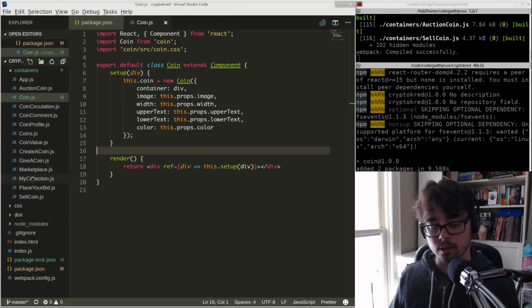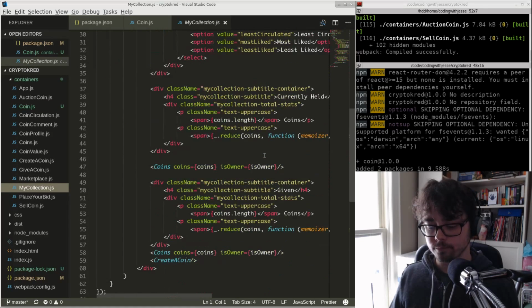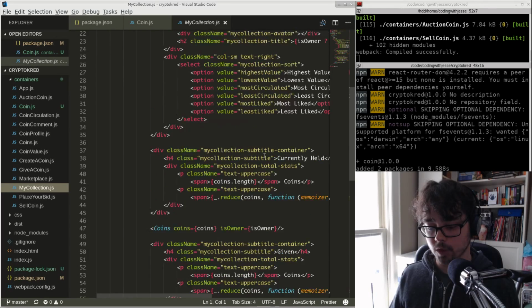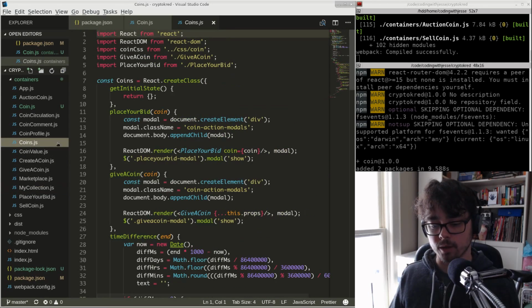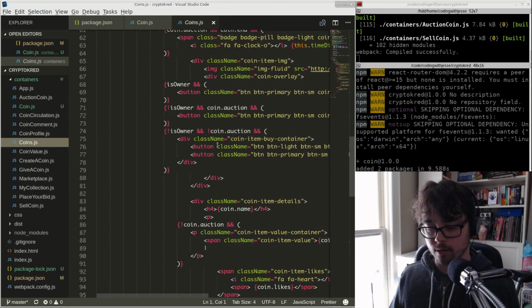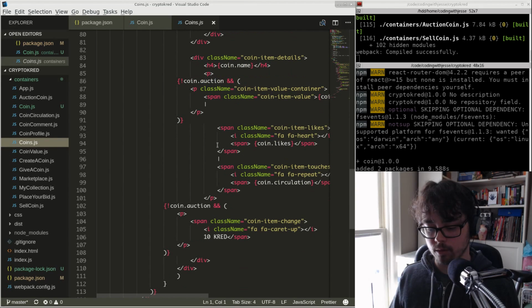So my collection is probably this. Coins equals coins. Oh, I see. So it's already being rendered inside coins. That's cool. So this might be the only place I need to link in my coin.